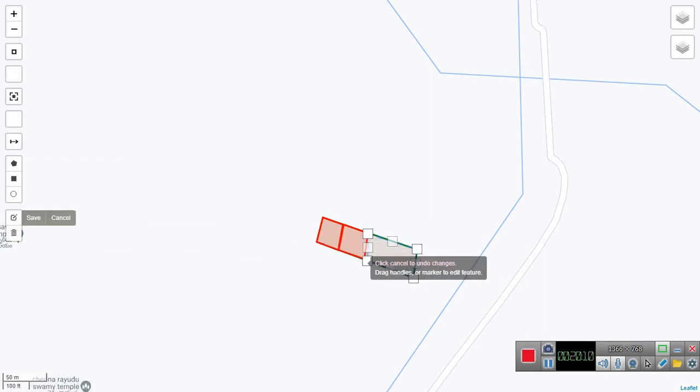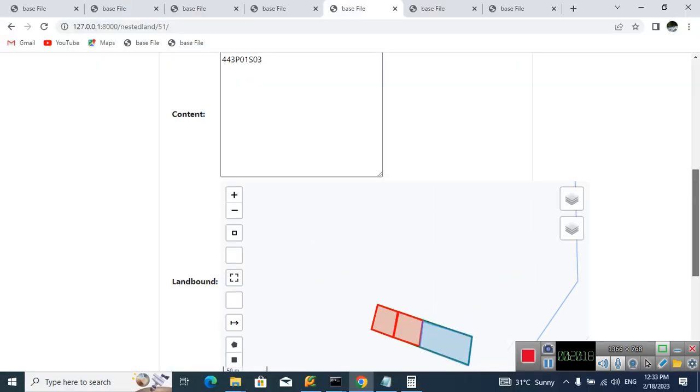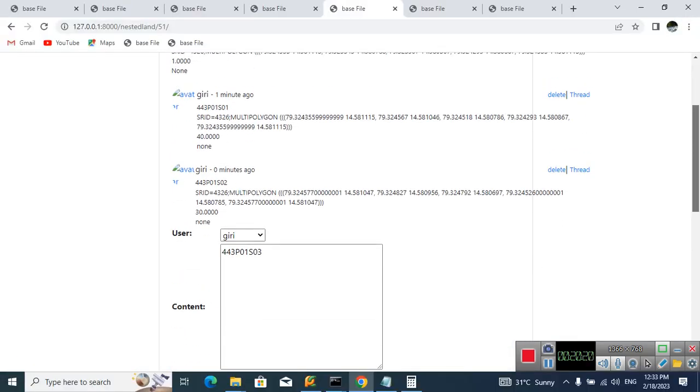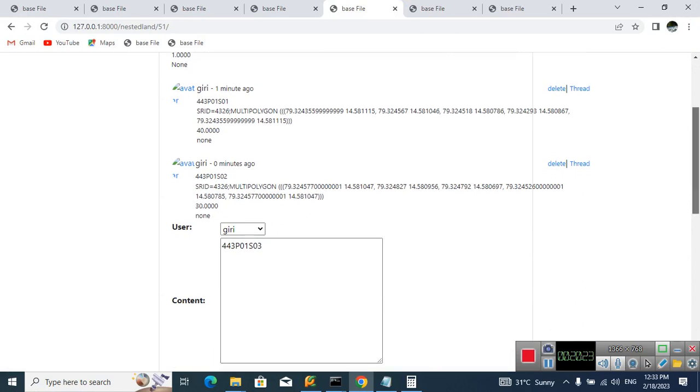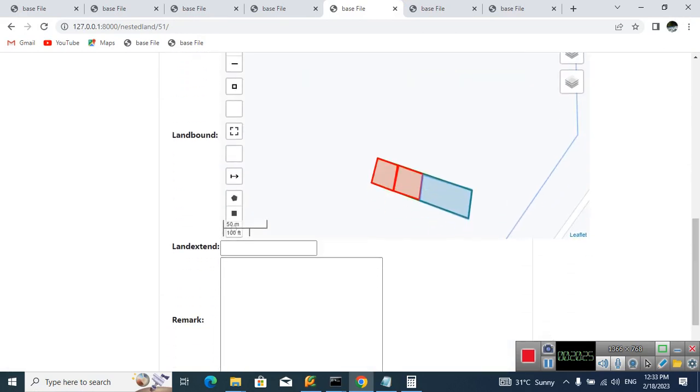I want the shape, it is not getting properly. It's fine. The third shape and partition are also added. This is previously 40, 30. Again, we need to give 30. It will be fulfilling before.